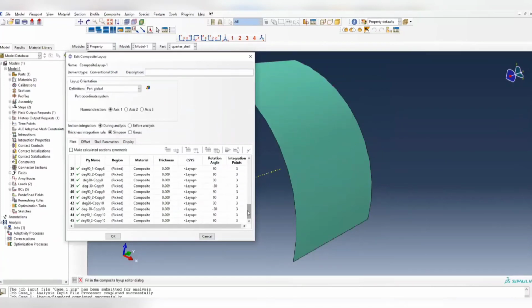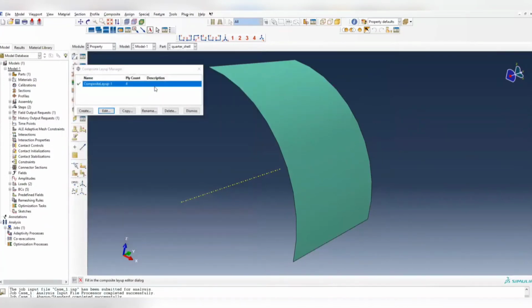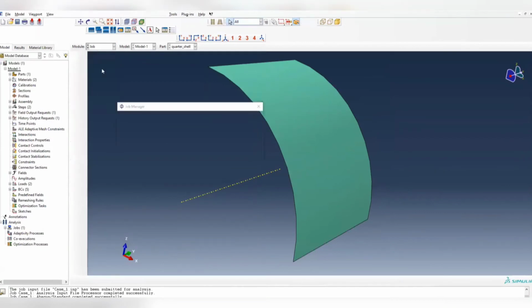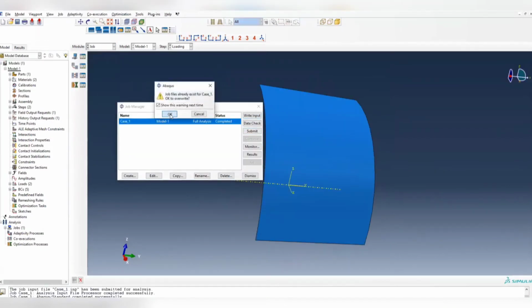Now you have 11 copies, and you don't need to change anything, just rerun the simulation.